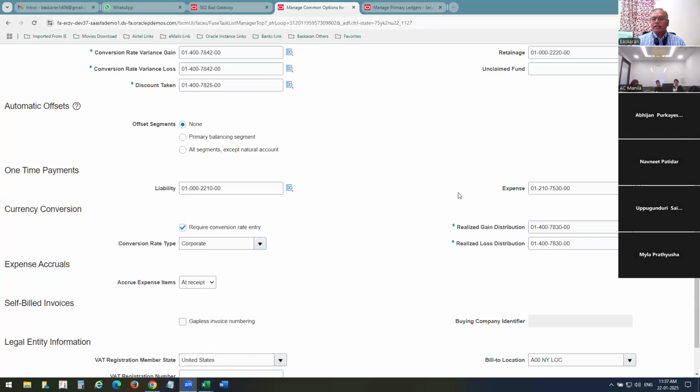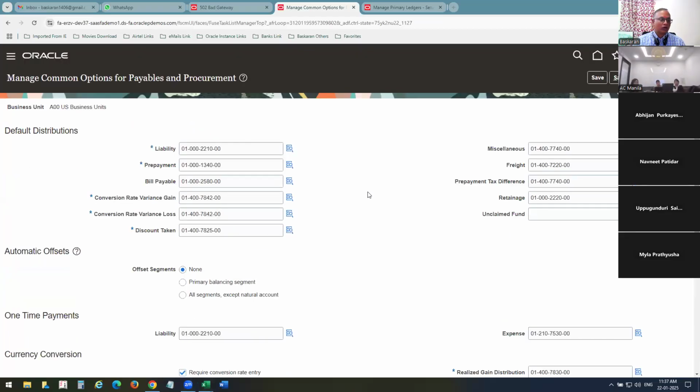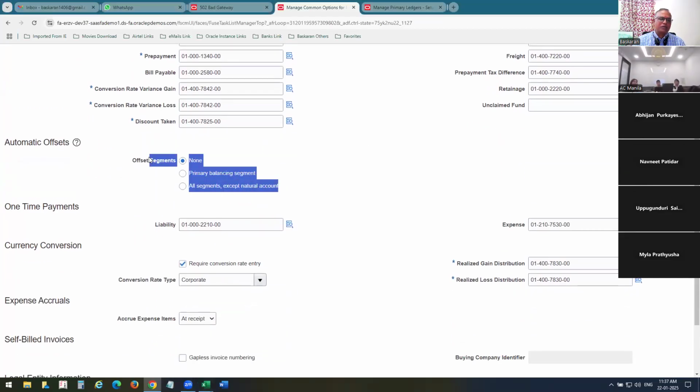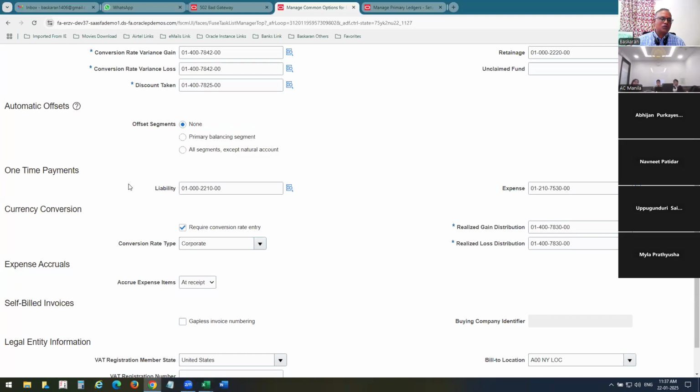So before the break, I just completed up to automatic offset. Automatic offset, one business unit, more than one BSV, it is useful. Otherwise, by default, we can set it as none. One time is useful when we are going to upload any kind of legacy transactions. It will take the liability here and the account code. It will take it from the purchase account, like expenses or purchase account, to liability. If you are using one time; otherwise this feature is not available, like in manual creation, etc.